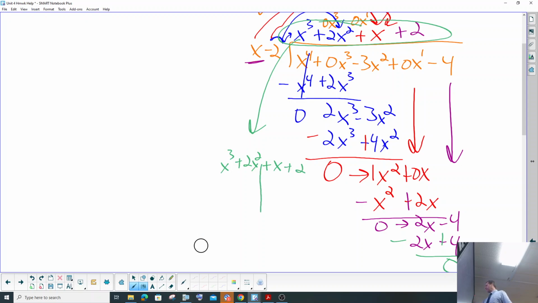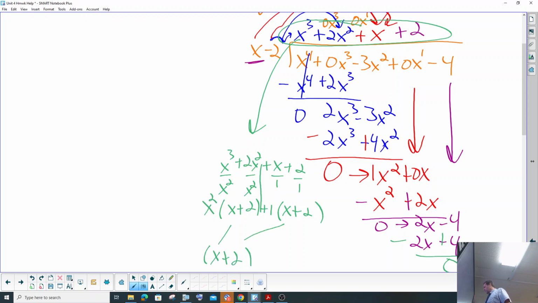Split it in half. So we're going to pull out an x squared like that, pull out an x squared. And so when you pull out an x squared, what are we left with? You're left with x plus 2. And then this, really, you can't pull anything out of the x plus 2 over here, but technically you can and you need to. It's just a 1 they have in common. So we'll pull out a 1, pull out a 1. So when you pull out a 1, you're left with x plus 2. And there's our factor, there's our factor. So our factor is x plus 2. And then whatever's left is the other factor. And so what's left is the x squared plus 1, right?